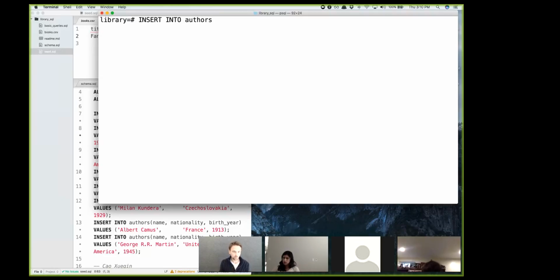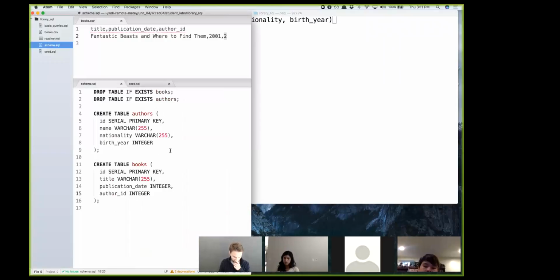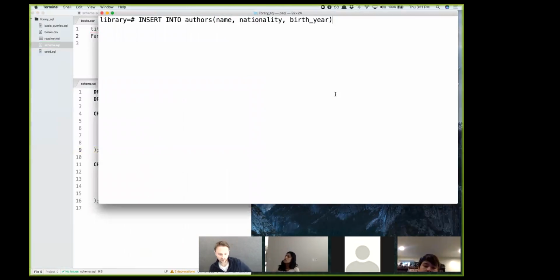So tables are plural. Remember that the first arguments that we pass in, and the order is very specific: name, nationality, and birth year. I don't think in our schema we required or did a not null constraint. Yeah, so we could just add name if we wanted, or just one of these, but we'll add all three.